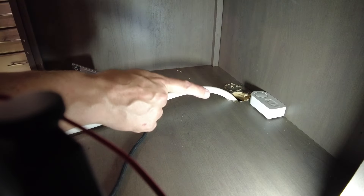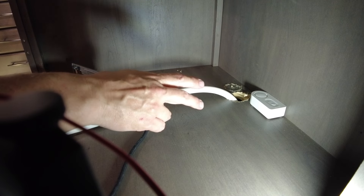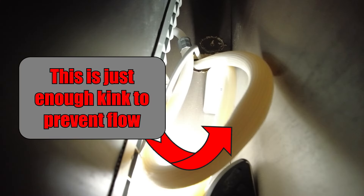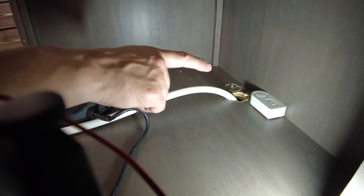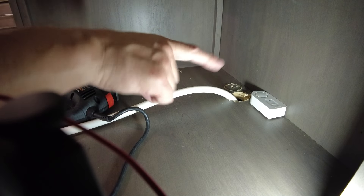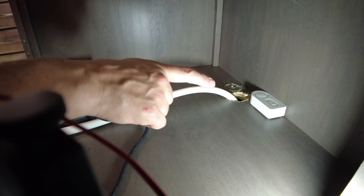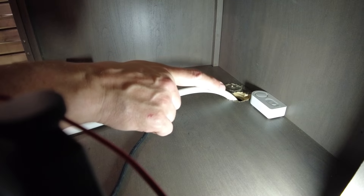This is the original hole I cut to get both hoses and the power cord through. The problem with this drain hose is it's very easy to kink — when it loops up and bends around back there and goes through that hole, it kinks up. The idea is to take that drain hose coming off the back of the dishwasher and have it go straight down. I have to widen that hole a little bit — I'm going to use my jigsaw and just widen it so there's plenty of room for that hose to get through and prevent any kinking.